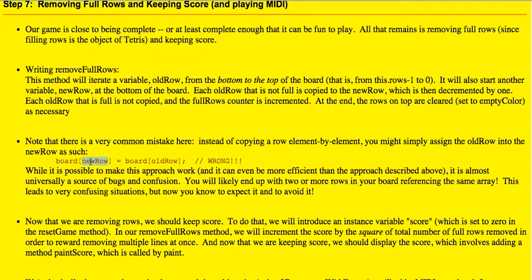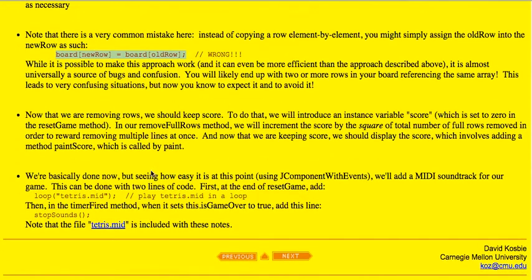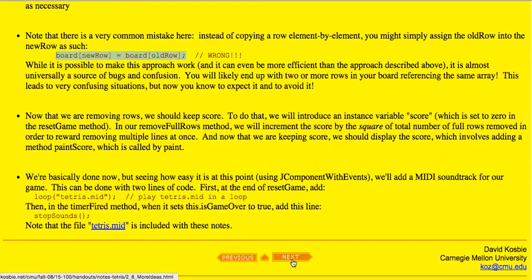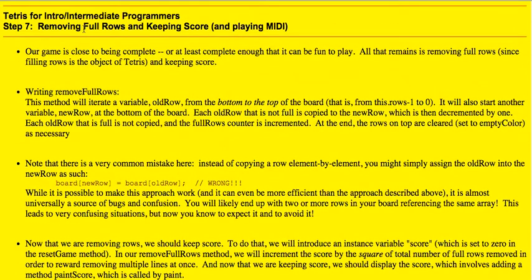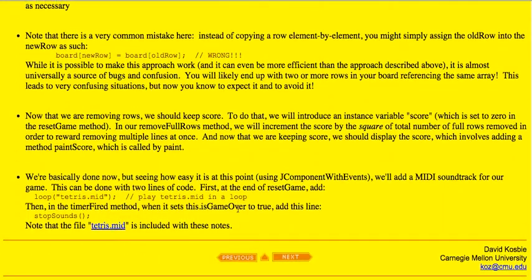You'll get an alias. And when you have aliases for your rows, really bad things happen because whatever happens in one row will happen in the other row. So avoid code like this. If you have code like this, you'll have really bad bugs. I'll leave it for you to read the rest of this because it's an interesting and challenging feature. I will say that removing full rows is probably the second hardest part of this.